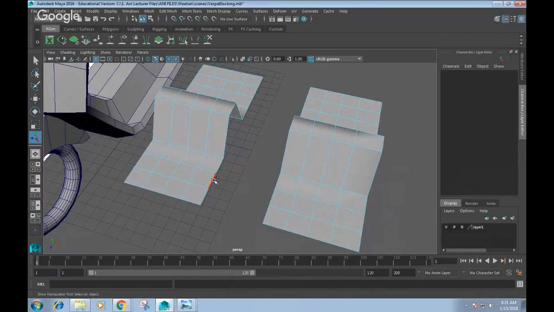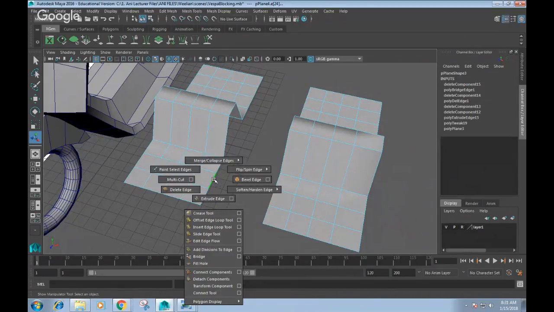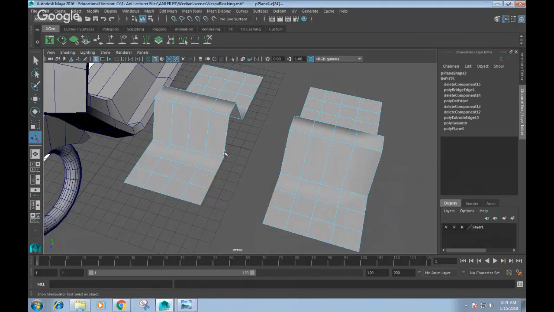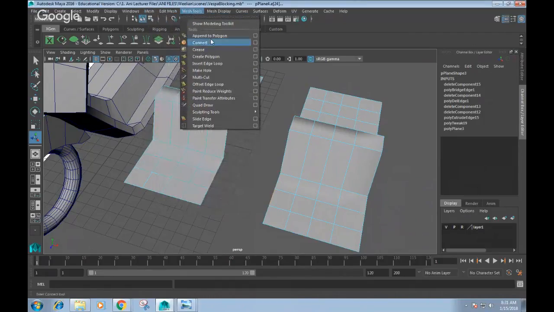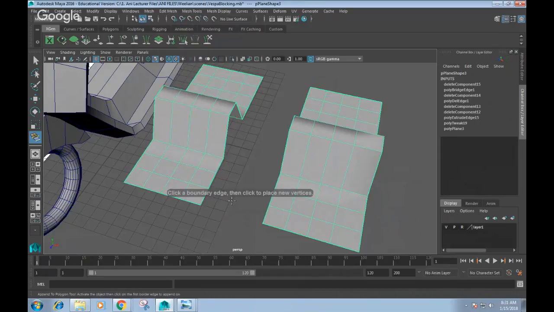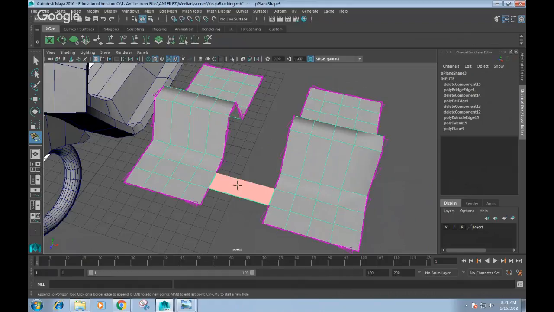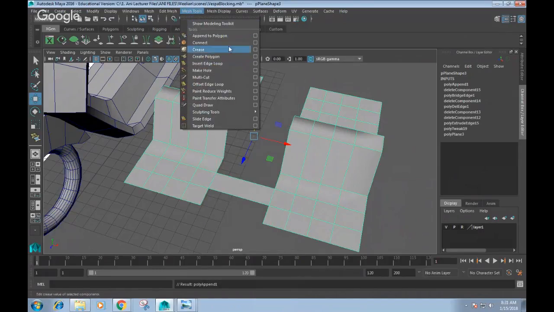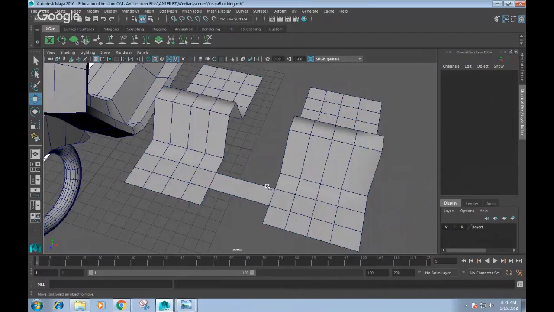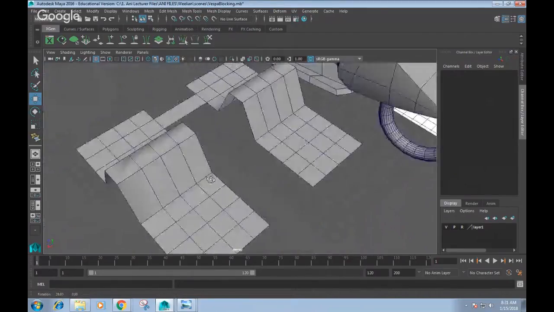Let's say I want to only join these two edges. There's another tool. It's a slightly older tool. I don't think it's actually available here. They might give it another name already. Let me see whether I can still find it. Then this one, append to polygon. Click on the edge that you want to join, and then click on the opposite side, and then you will create a preview of the join, and then you can press enter. So it's under Mesh Tools, append to polygon.